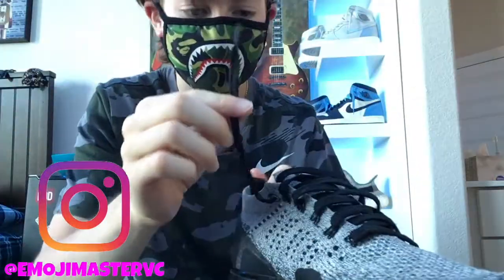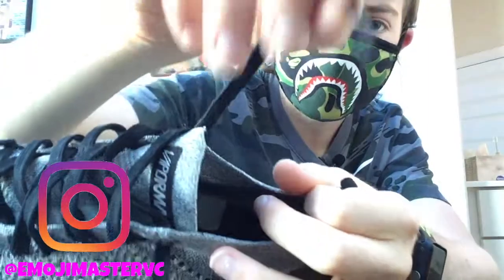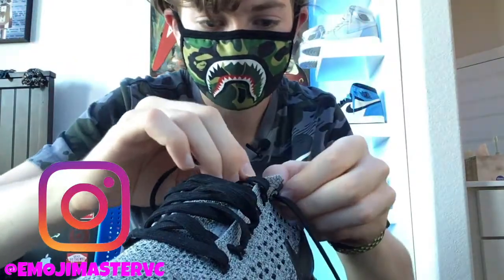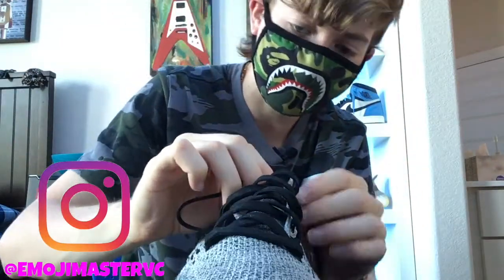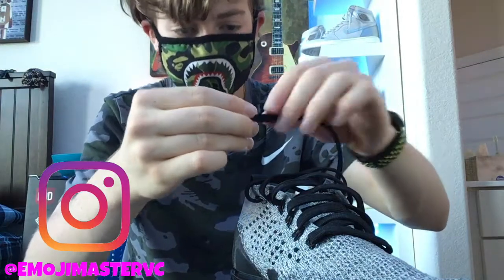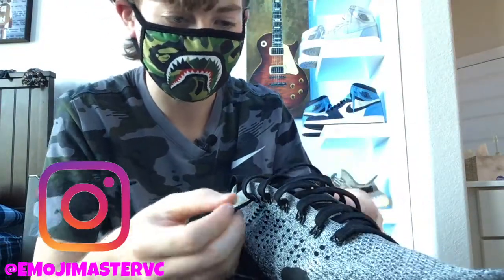You're going to want to cross either lace — pick your lace, cross it over, and stick it through the opposite side hole. Let me show you guys the visual. You pull this lace over and stick it through the opposite side's hole. It's kind of like a double loop — you want to stick this lace here under this lace here on the opposite side. You're going to pull it out and it's going to look like that, and that's fire. Then you just want to do the same thing on the other side, going under once again. And bam — there we go.